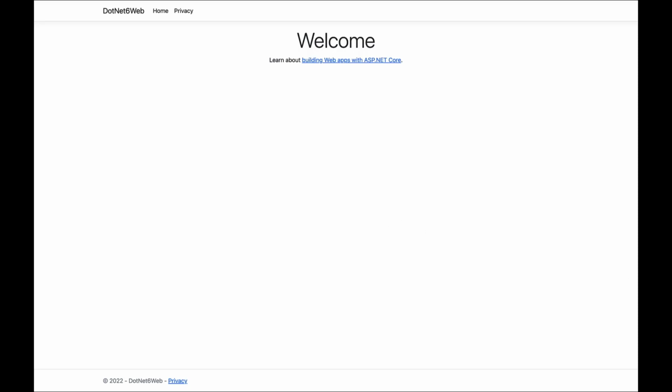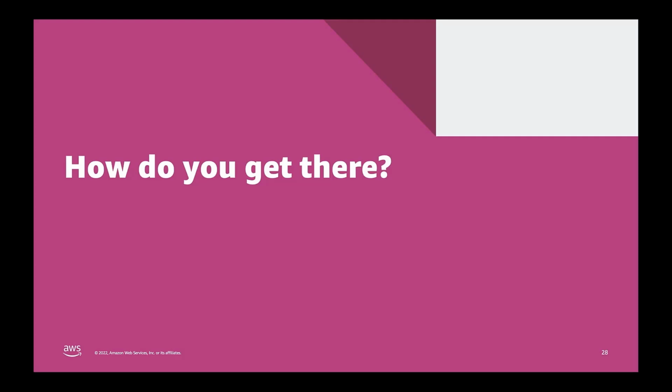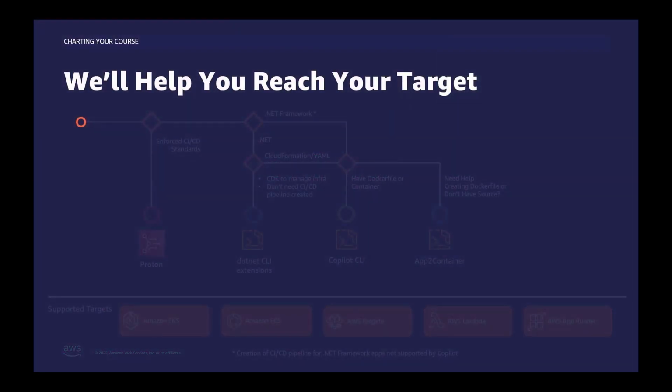Now that you've seen how effortless AppRunner is, you're probably thinking that I've made no mention of infrastructure-related resources, for example, the VPC, subnets, and the container server itself. That's where the tooling comes in. We provide you with tools to ease the effort needed to start using these services. These tools typically come in the form of CLIs. You also have some choices here, so let's narrow those down a little bit.